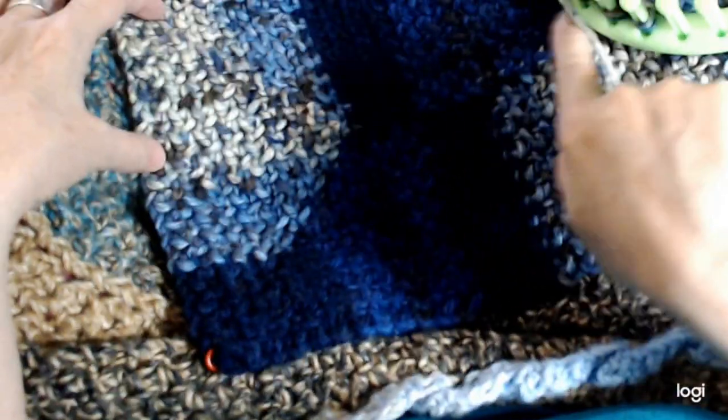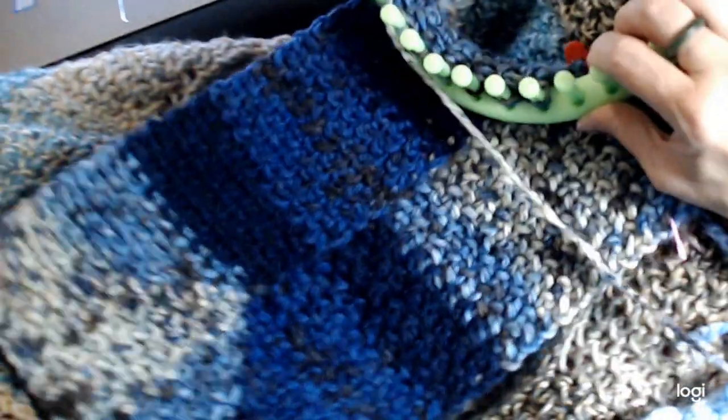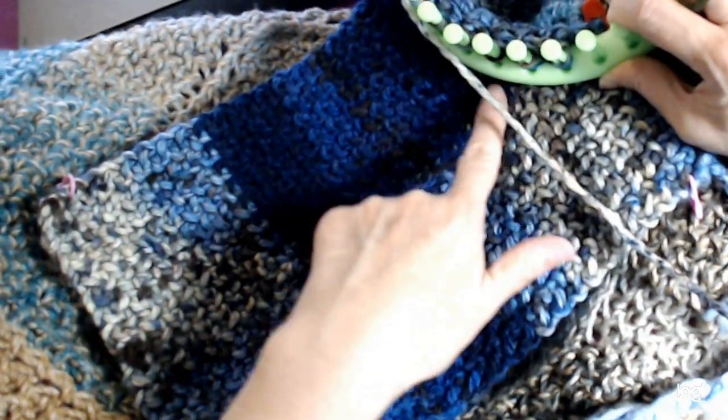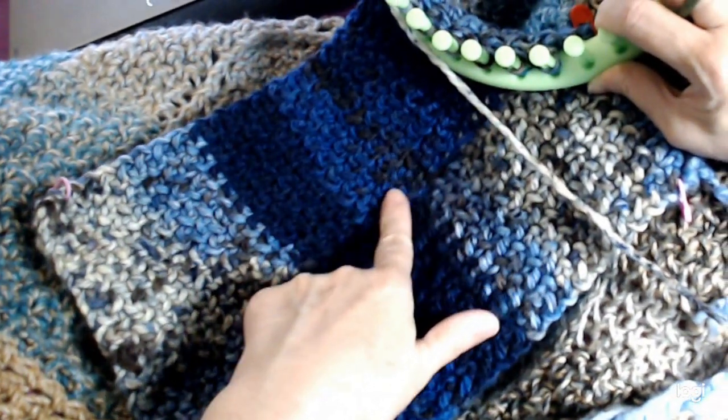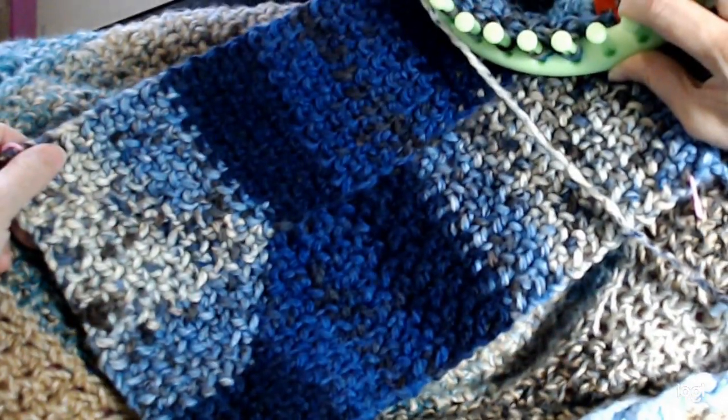Now let's take a look at what it looks like now. Here's your join right here. It's a nice flat join. I did get more light so you'd be able to see a little better. I got some more light happening here. And then you can see this is nice and flat. And there's your join.